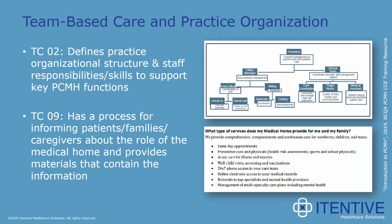So look at the example image on the top. This has both. You could submit an org chart that just has role and name that shows structure, and then submit a job description for each role on the org chart. If you already have those, and that is lesson number 2, evidence is flexible. NCQA encourages practices to do what works best for them and to think outside of the box to meet criteria. There's no one-size-fits-all when it comes to evidence, and that's the point. It's supposed to be unique to what fits your practice.